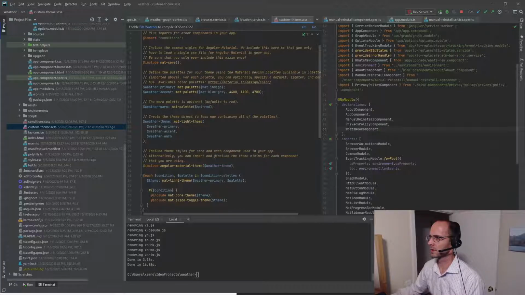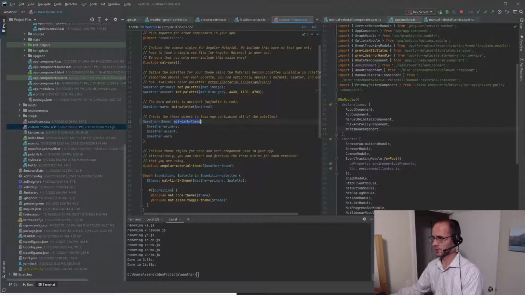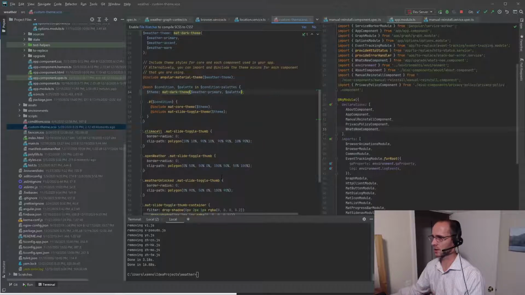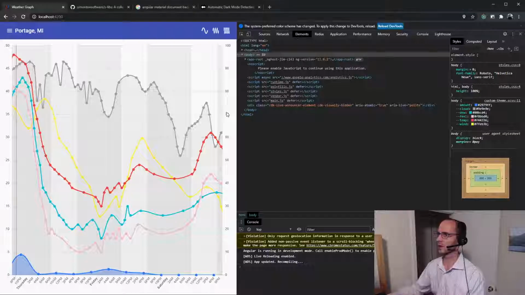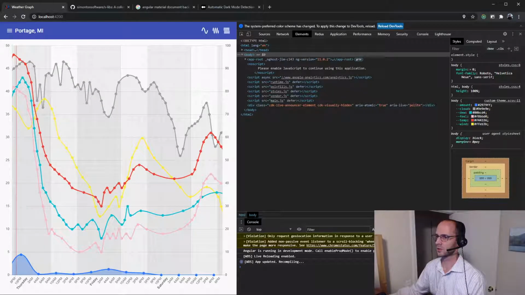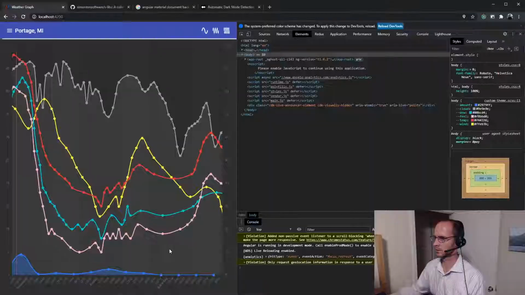Let's just strictly... Looks like I have this in 2 places in this file. Let's just try that and see what it looks like. Matte light theme. Okay. That should be rebuilding. Oh, there.